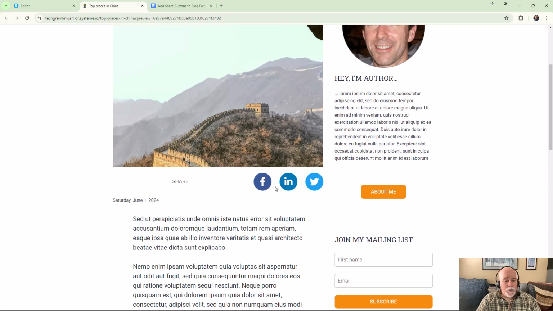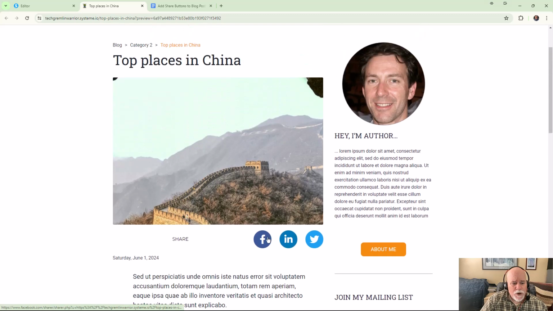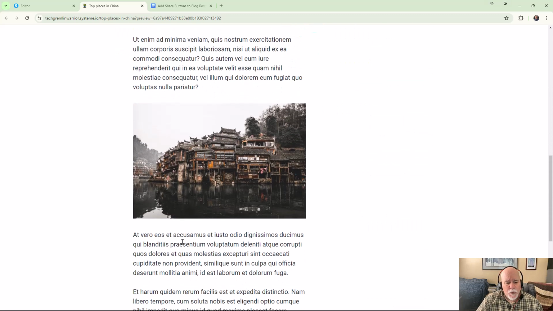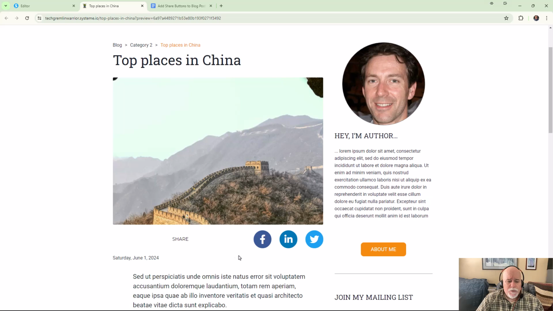In tomorrow's video, I'll go into what you do to change the colors. Maybe you want all these colors to match your website. Maybe you want them to all be yellow. Or maybe you want to change the font here. We'll dive into that a little more tomorrow, as well as how to come up with this code if you're not a coder. Hint, hint, ChatGPT. So that's it for this video.